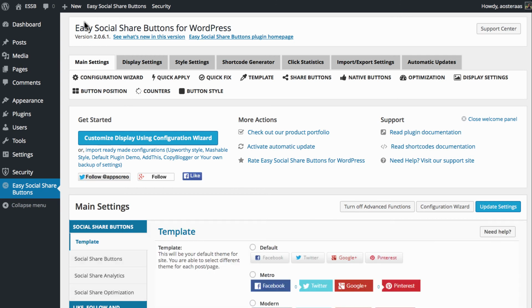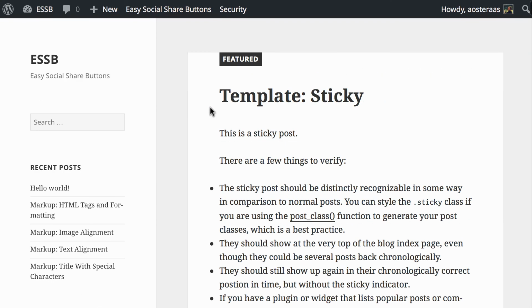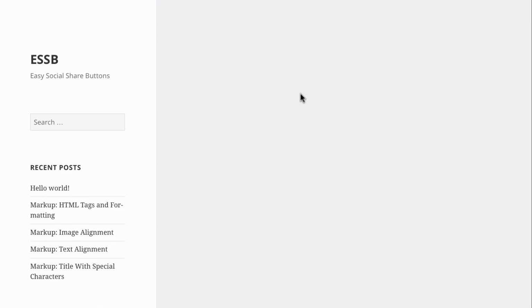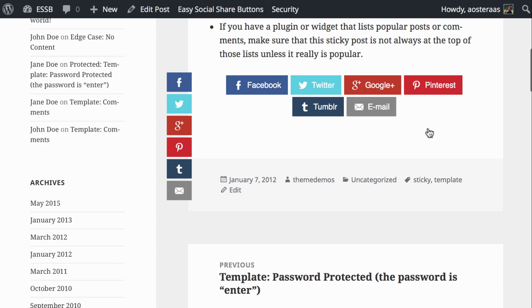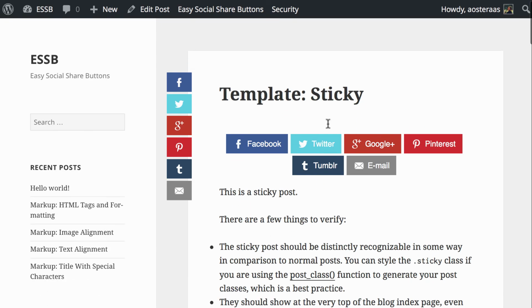So what we want to do now is just go and visit our website. And we won't see anything here because we haven't configured that to be like that. But there you go. If you go actually onto a post or to a page, you can see we've got the share buttons there at the top, the floating sidebar there, some nice effects, and we'll see them again at the bottom there. So that's where we're going to wind this video up.